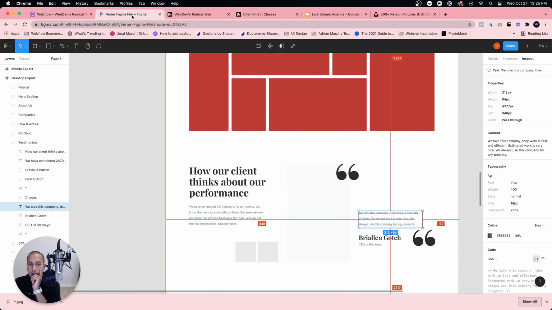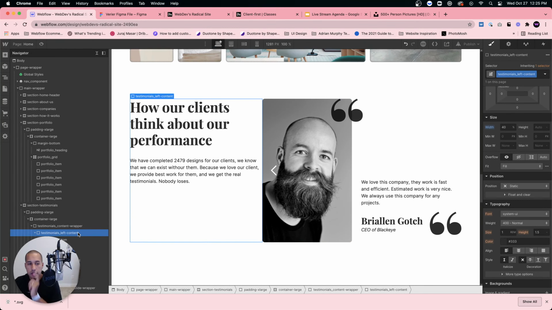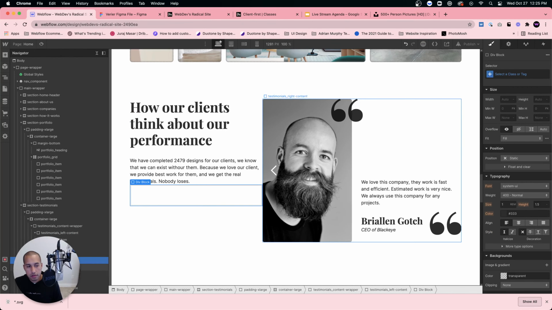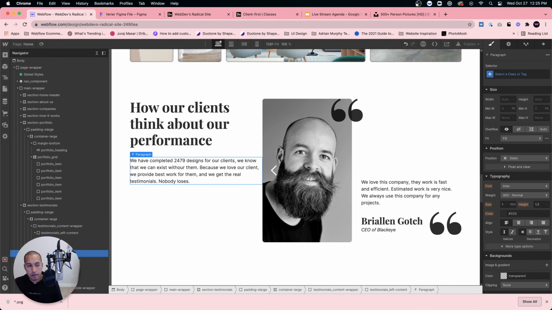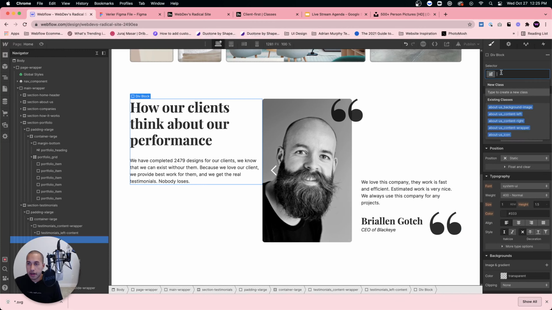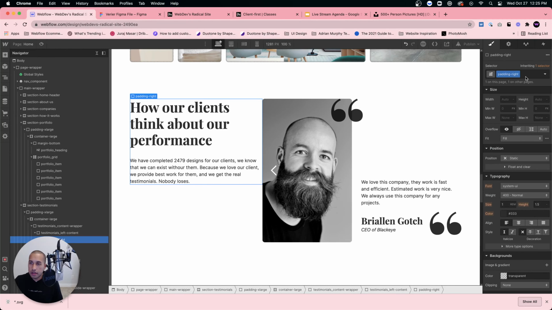We do still want some padding to this though, for sure. So content left, add a div. And we'll say padding, or we could add, no, I'll do padding right. And let's do padding large.